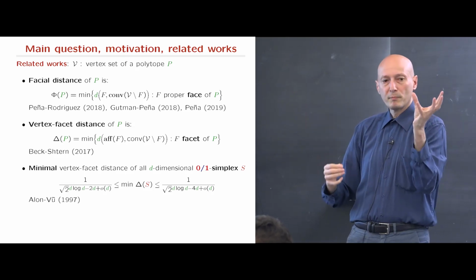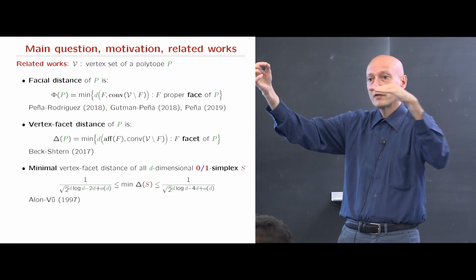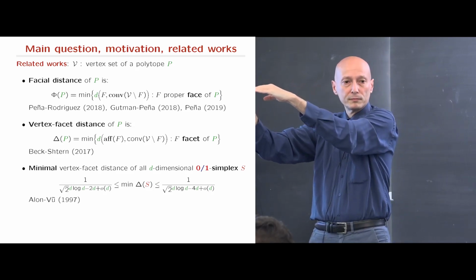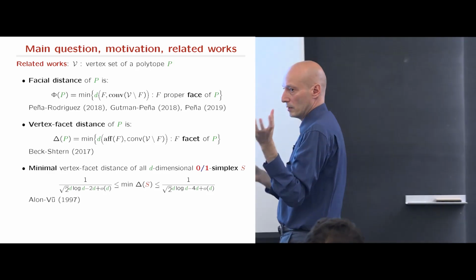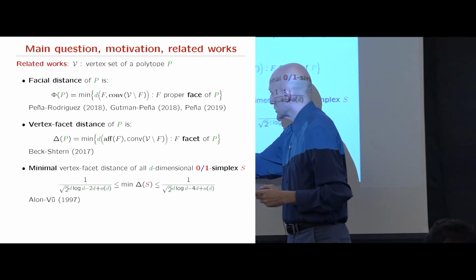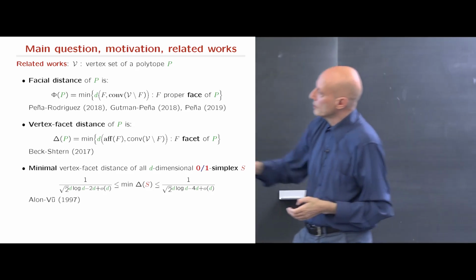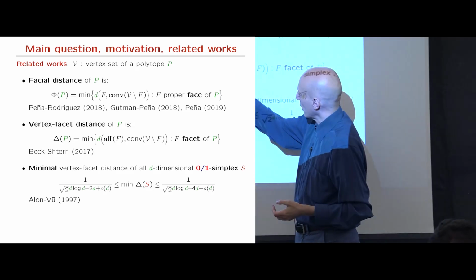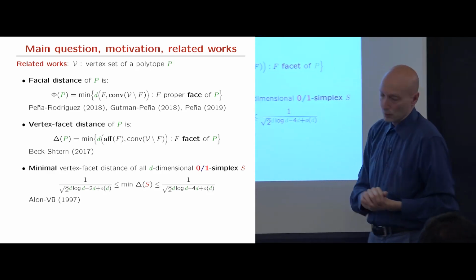So the vertex and the base of my simplex might be quite far, but if I extend the affine space, it can be very close. Much, much closer than the distance between the polytopes. So this result, they showed something like a root d to the power of minus d. Again, in spirit, they do affine, while Javier Pena does convex.